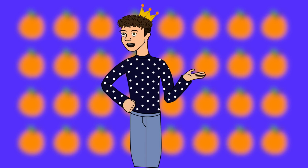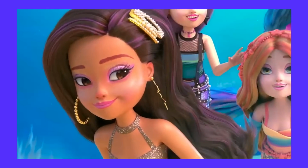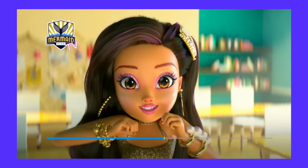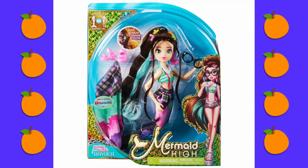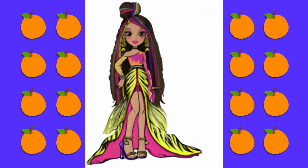I really had high hopes for this doll line. When I first saw it, I immediately fell in love with the mermaid designs, as Ariel is definitely my favorite princess and I adore everything fairy and mermaid related. I also felt like Spin Master did a great job of capitalizing on the growing trend of high school doll lines, especially with the success of Rainbow High and the reboot of Monster High. And what's also kind of a bummer is now that we'll never get to see the newer characters being introduced in the cartoons or their dolls being released. I really like Xenia's design and her hair was totally awesome.